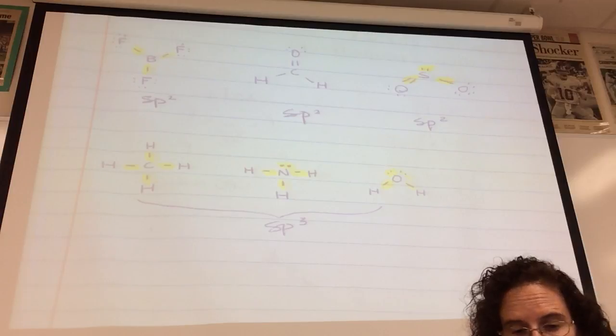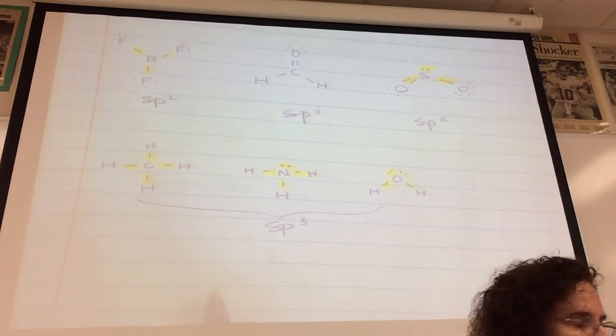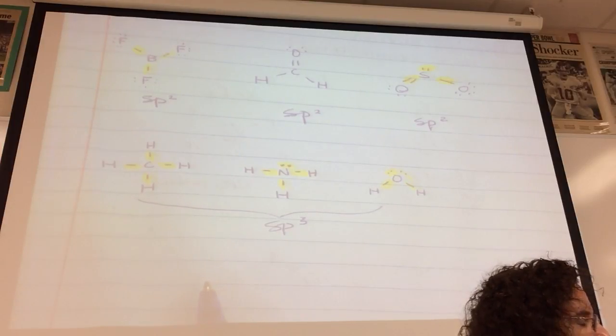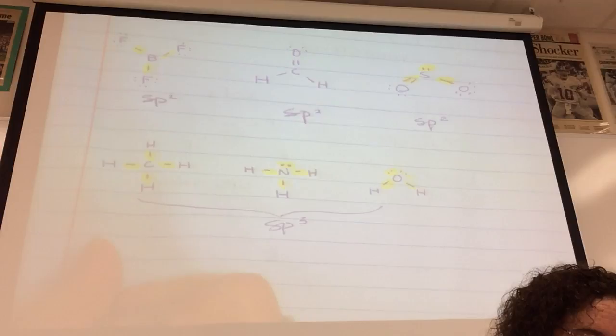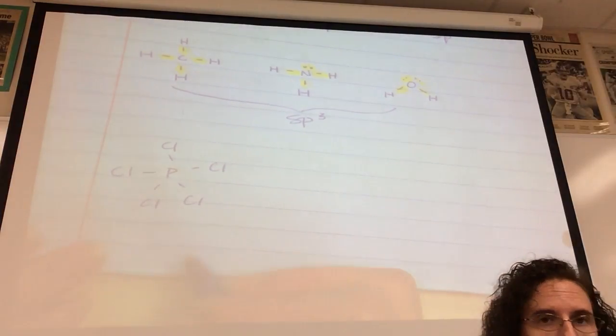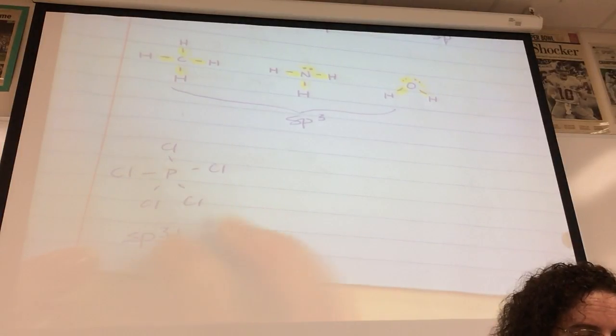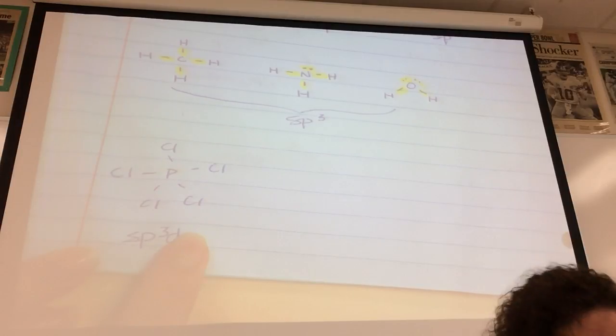Now the lab does do sp3d, sp3d2. There's really not too much to it. The AP exam doesn't require it anymore, so you won't see it on the quiz or test, but I did have it in the lab because I wanted you to construct these more complex structures. So for example, I'm going to be lazy on my lone pairs on chlorine. How many electron groups? 5, sp3d. 1 and 3 and 1 is 5.